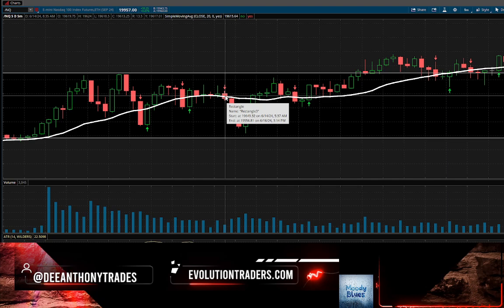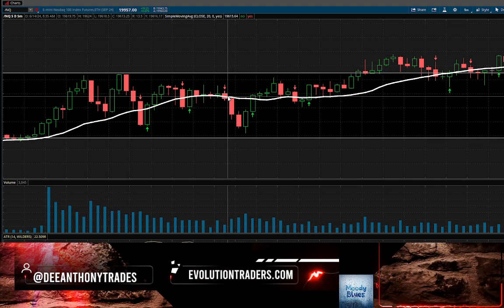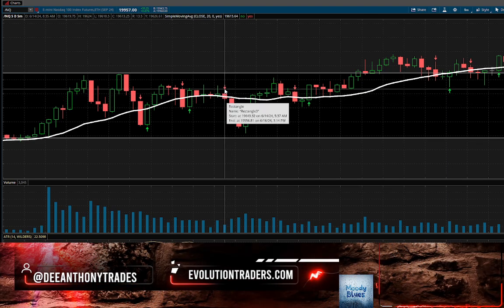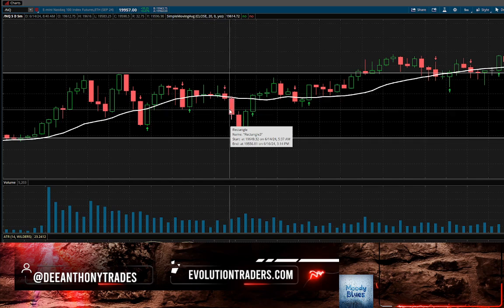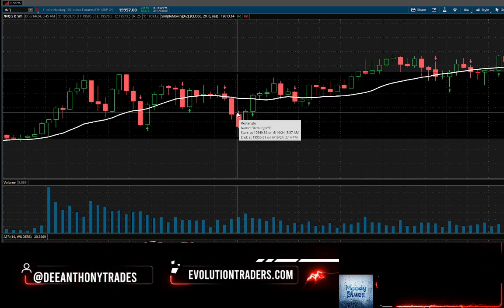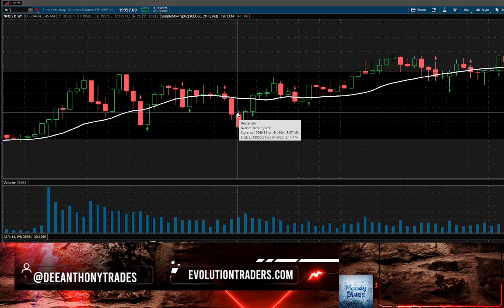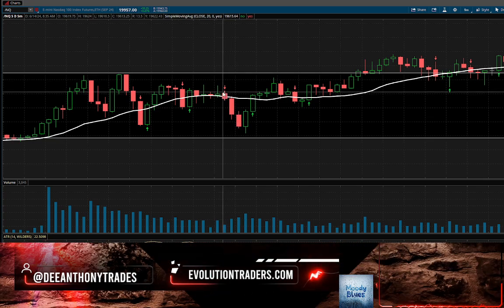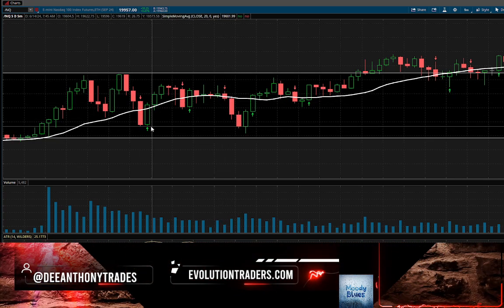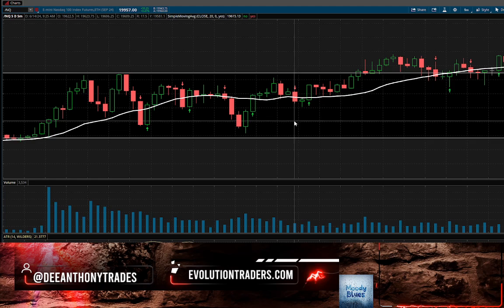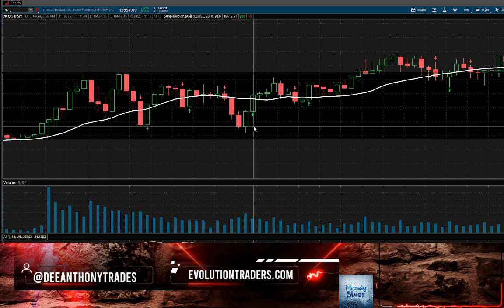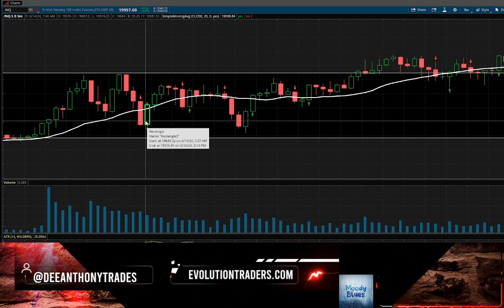Here's a short setup for 13 points. I can choose to take 6 or 7 points, or I can choose to take a full 1-to-1 at 13 points. The opportunity is yours, whatever you want to do, right? It's whatever you want to do. Now, when you take a short position like this, if we haven't taken out the first hour of trade, you've got to take profits at the previous swing low. Okay, that is what it is.